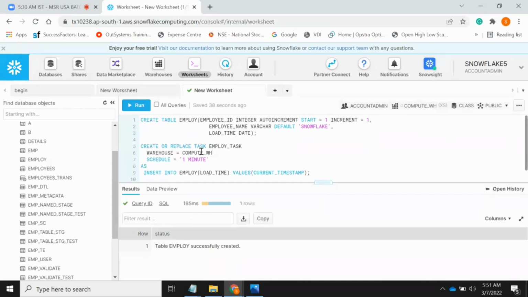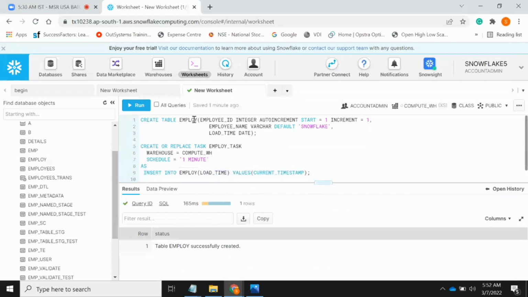That's why we are assigning warehouse equal to compute warehouse. Okay. And schedule equal to 1 minute. Always remember, when you are giving a schedule, you have to give it in the form of minutes only. That is the default thing. So it has accepted only 1 minute. And what are you doing here?